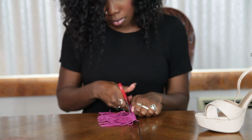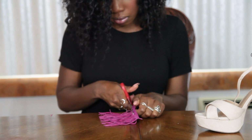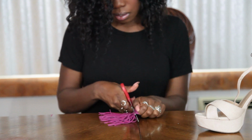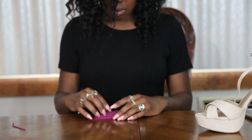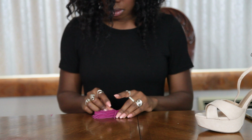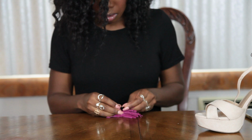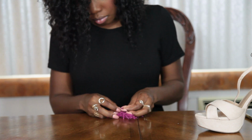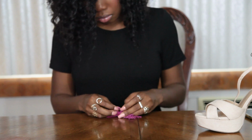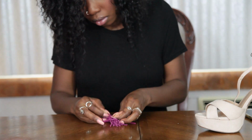Once you get your two lengths that you want to use, you're going to cut the fringe trim off of its edge, because you won't be needing that part. When you have all your fringe in a pile, you're going to take one of the fringes and tie it around the middle of the pile, real taut. This creates the little fringe topper for the shoe, and then you put a little dab of glue in the middle of the shoe and glue it on.